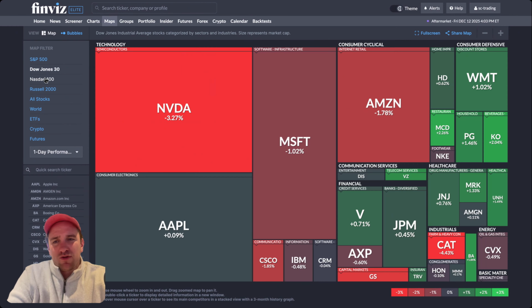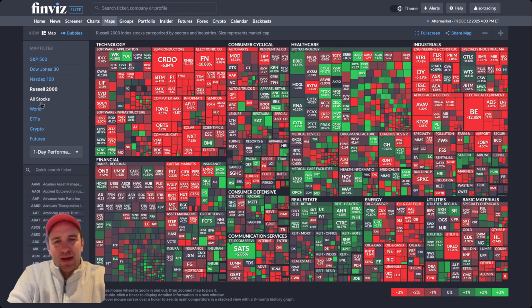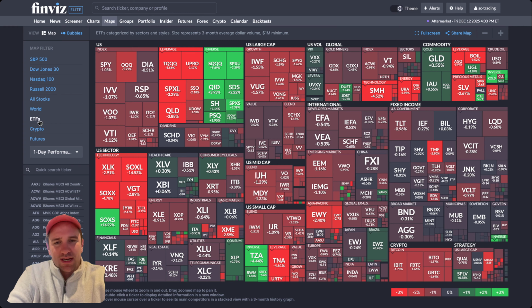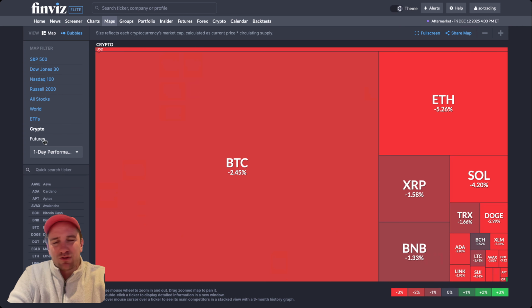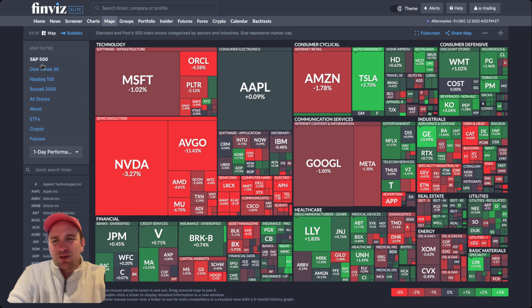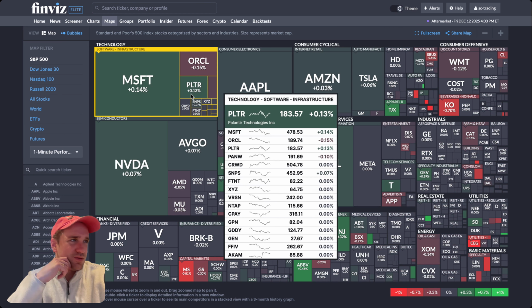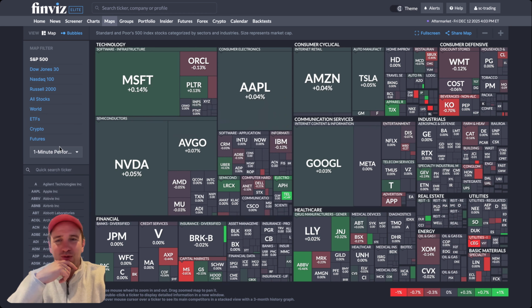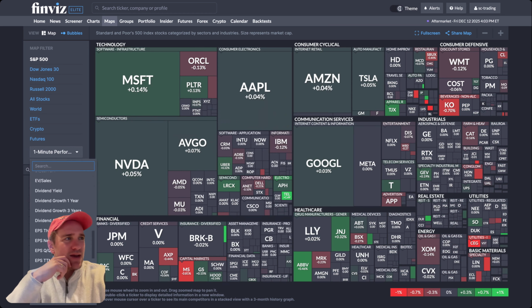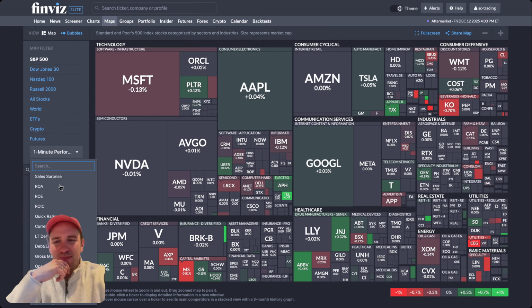And you can just quickly create a map of really any of the major indexes out there in the world today, or topics like ETFs, crypto, futures. And I think what's really helpful is this drop down allows you to go deeper. If you have Elite, you can create a 1 minute chart or a 1 minute map, see what's moving over the last minute. You can't really see my screen too well, but you actually have fundamentals here as well.